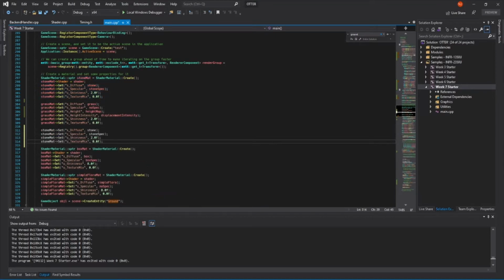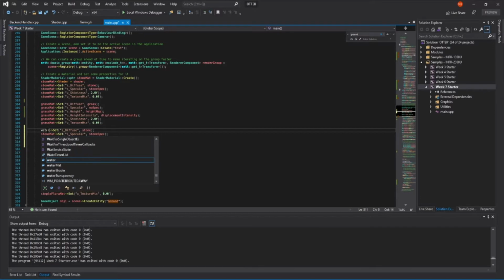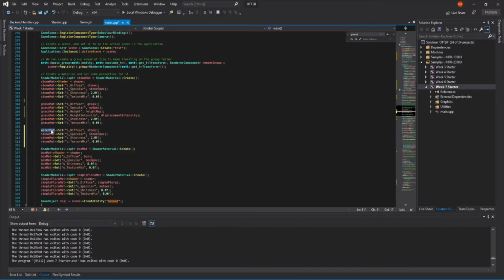I know copy pasting has gotten in trouble before, but as long as you're not copying an entire file, it's fine. So we just put water and, sorry, no spec. You can change this and make it have more spec. I'm gonna change the shininess factor to 8, so that it has more specular reflections.